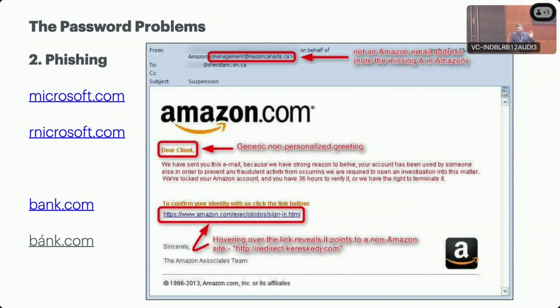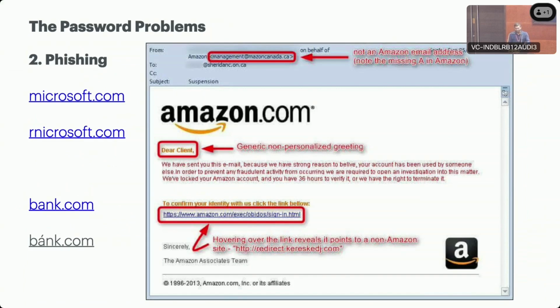Can anybody see the difference between Microsoft.com and the one more link below it? What is that? It's "rn" instead of "m". You have to observe carefully, and only then will you come to know that. How many of us, when browsing a site, look at the address bar? Most of the people don't look at it. Even we software engineers don't look at the address bar, and because the site is similar to the other site, we just enter the username and password.